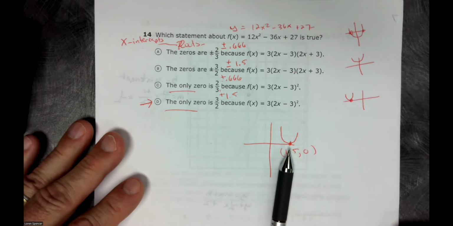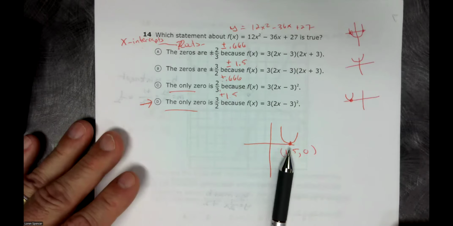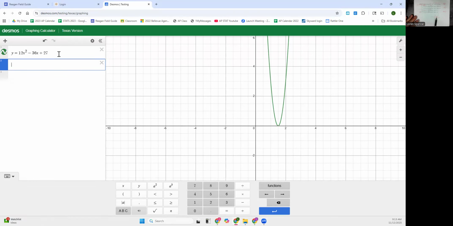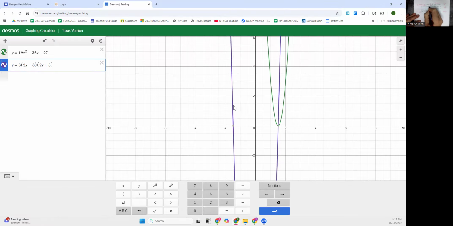So I'm going to go back to Desmos, because we want to make sure we pass this test the one time. So I have that original equation, and I'm going to go, well, which one gives me exactly the same one? So the next one was y equals 3 times (2x minus 3) times (2x plus 3). And it's like, oh, that purple one doesn't match, so it's clearly not A. I can cross that one out. So then I'm going to go to B. And B is y equals 3 times (2x minus 3) and (2x plus 3). Well, guess what? That's exactly the same equation as we had above, so it can't be B. Those are exactly the same. Oh, one thing to notice is this has -1. It does cross at the same spot, but it only touched it one time, so that one's wrong.